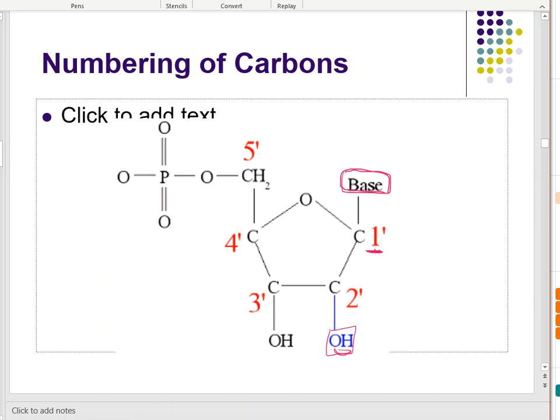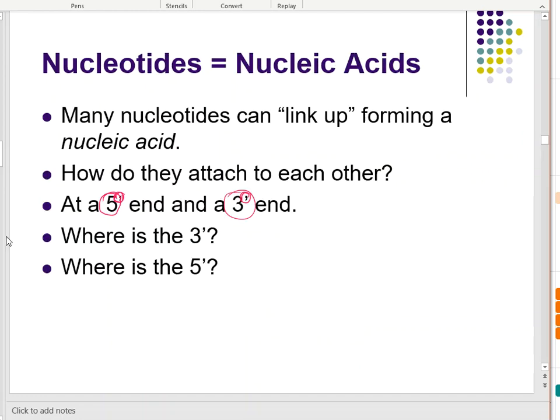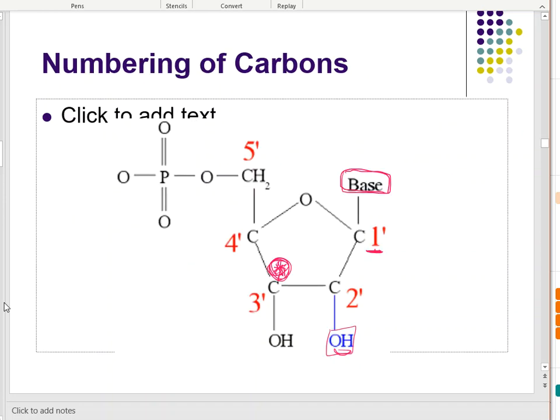And this is why we were calling this 2-deoxy, right? Because it's letting me know which of the OH groups have been removed. 3' is going to be on the 3rd carbon around the ring. And this is going to be an important carbon. All right, because we just said that if we go back to the previous slide, this is going to go from 5' to 3'. So we know that 3' is going to be important. So I'm starring that one.